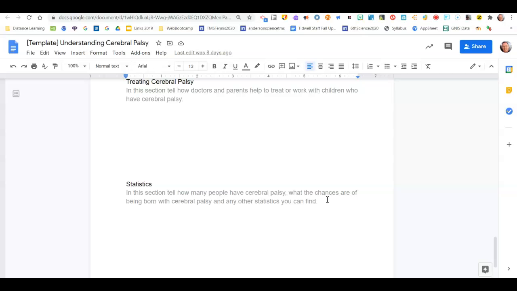I would suggest you do this correctly so that you write a well-done paper, and it gives you practice in writing. Trust me, going forward in your schooling, you will actually have to write things that are in sentences, that are in paragraphs, that have actual real words, and that are not copied from the internet. You'll have to do that as you go through school and in life as you become an adult. So you're getting practice for that as well.